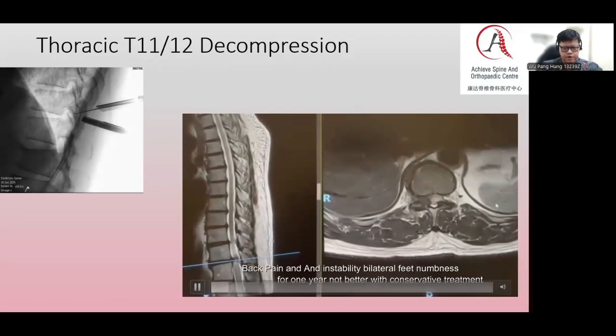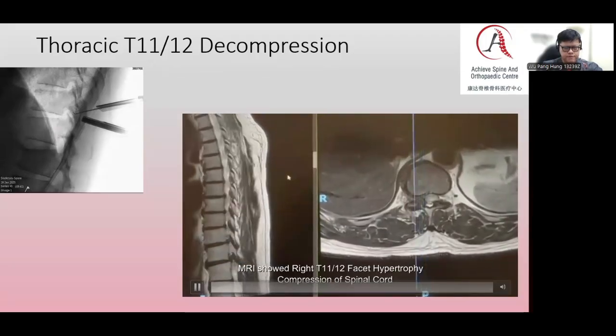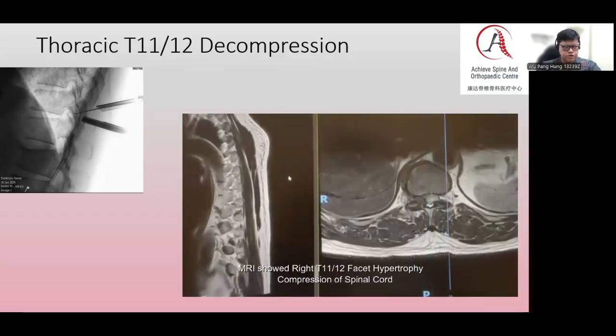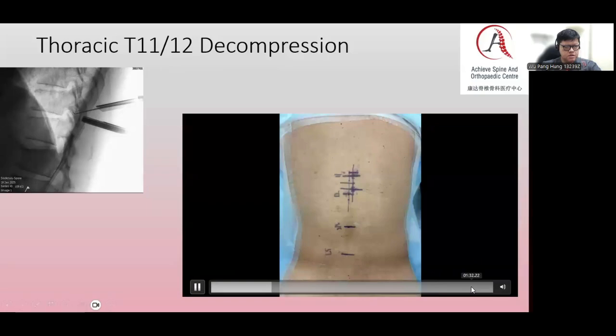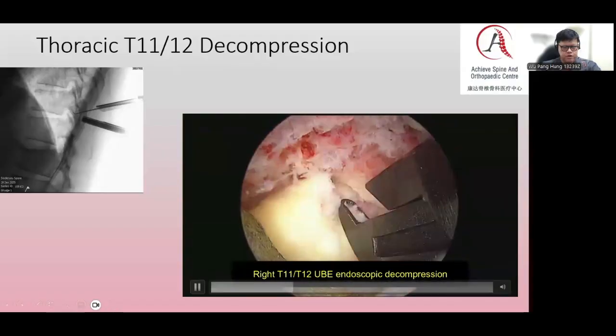You can see the MRI shows a significant compression of the nerve and spinal cord rather in T11-12. So we did an endoscopic decompression in this case. These are the markings. We mark all the way from T11 to L5. And then we did the UBE decompression first, T11-12.